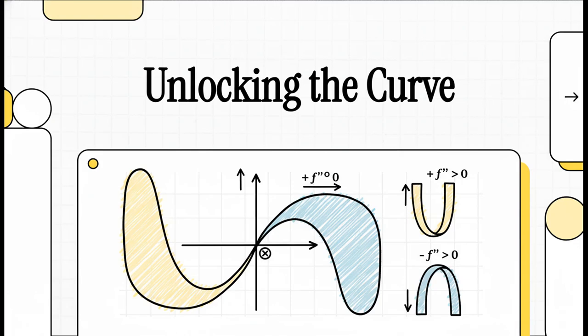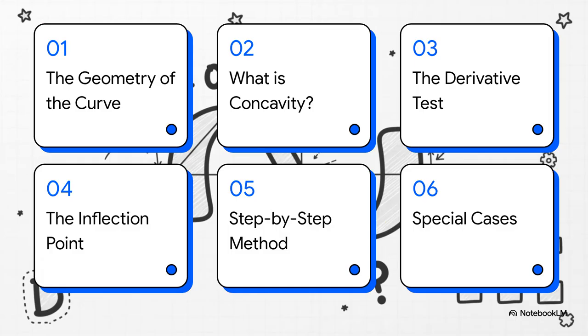We spend a lot of time talking about whether a function is going up or down. But what if we could understand its actual shape? Today, we're going to dive into the geometry of curves and really uncover the hidden story that's being told by all their bends and turns. So here's our game plan.